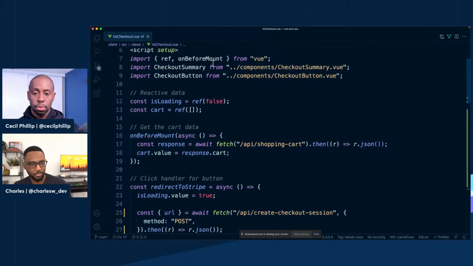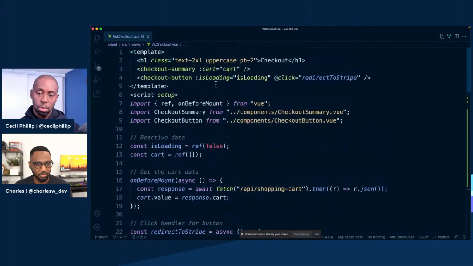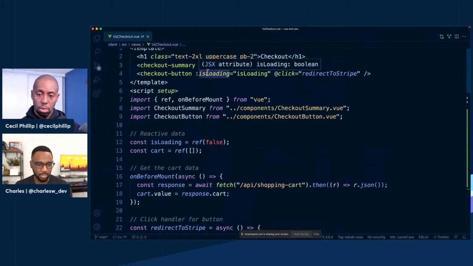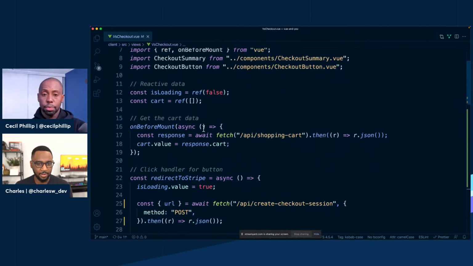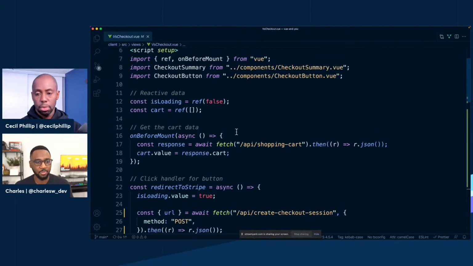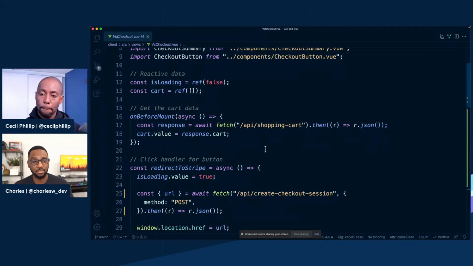So speaking of the JavaScript, what are we doing here? We're importing the components that we use in our template. And because we're doing stuff, we have reactivity. We need to let Vue know what's reactive and what's not, right? We also have some things that we want to do. We want to hydrate our app. We want to pass in data. So we also need to use what's called a lifecycle method. I have one called onBeforeMount. And what that does is it does something before the component is mounted.